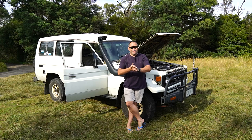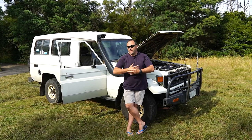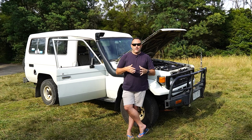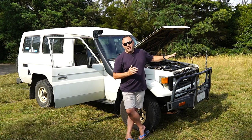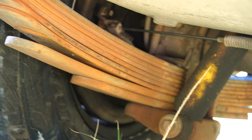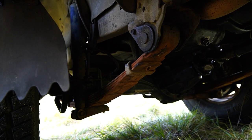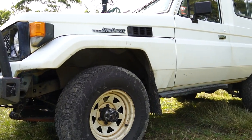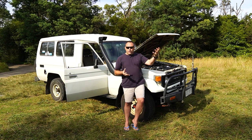How much did I pay for the old Troopy? I got it really cheap, and that's because the car was not for sale. The previous owners had the car for 20 years — it wasn't on the market. They were neighbours of my mum's place in Victoria, and I approached them looking for a bit of a project. They were willing to let it go to me pretty cheap. $1,500 is what I paid, so I've got an extraordinarily fantastic deal. I budgeted around $2,500 before leaving Victoria to drive it home. It went to the mechanic who's been looking after this car for 20 years, and I've spent $3,200 on various running gear and bits and pieces to get it fully roadworthy for when I take it home to Queensland.